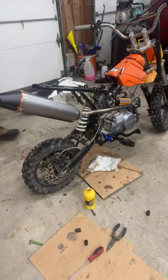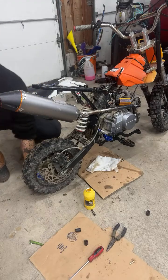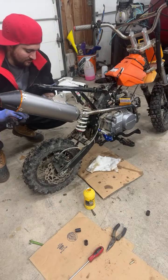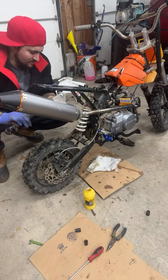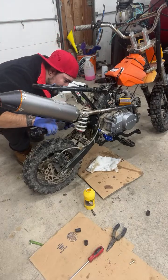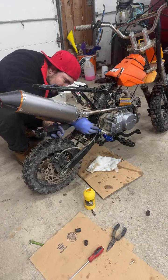Yeah, when I got this bike from the kid, that's what I forgot too. The harness was, he said it was a new harness, and when I opened up the case, it was not new. It was like, I don't know, it was hacked, but I ended up getting a new one and then fired right up.